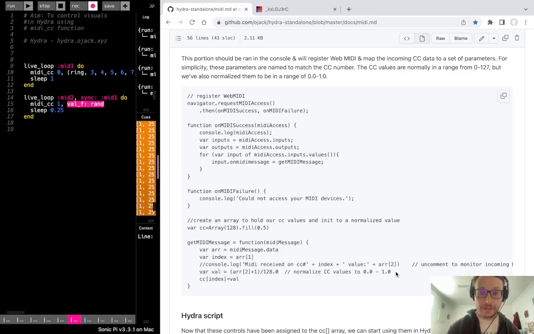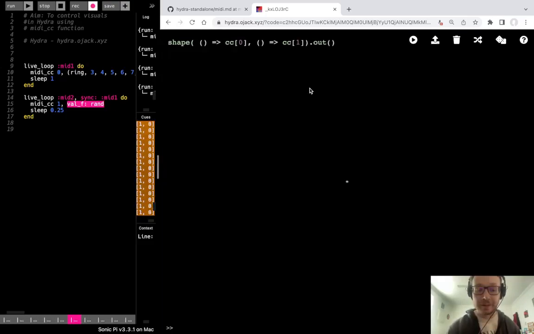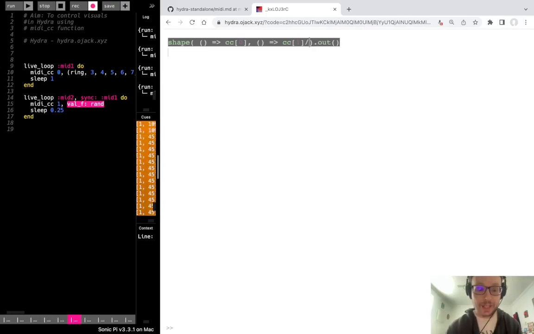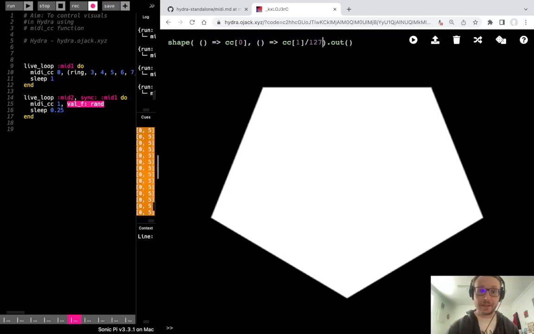It's normalizing the values between 0 and 1. But I didn't want to do that because I want to be able to send 3, 4, 5, 6 so I can change the kind of shape I have, but I will also need some of these floating points. So what I'm going to do in my Hydra code instead is just say divided by 127. And then if I run it, now that takes care of that problem.